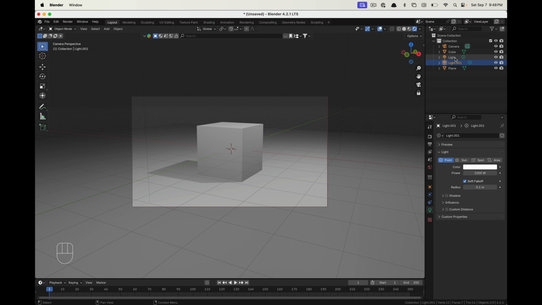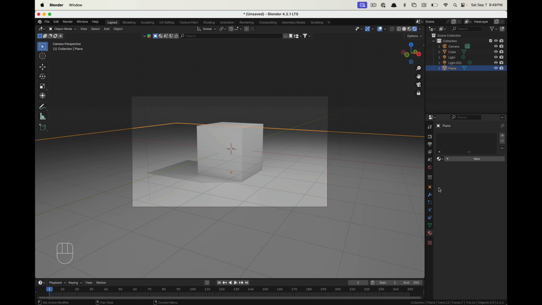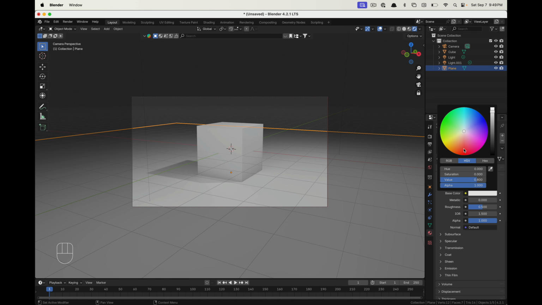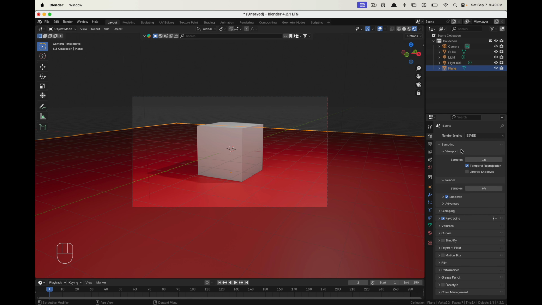What I can also do is go back to our render settings here and go down to some of these other settings. For instance, ray tracing will bounce light. Just to show you what that looks like, I'm going to make this material red. Okay, so we're getting a little bit of red contributed.